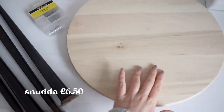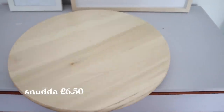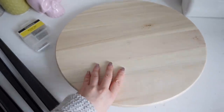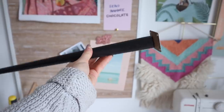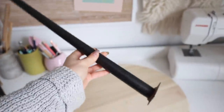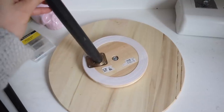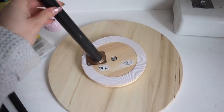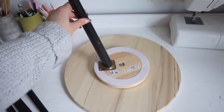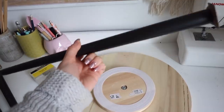This is a lazy Susan you can get from IKEA — they're really inexpensive and make for a great round tabletop. It's hard to find wood rounds cut to size in the UK, so I thought I'd use this and attach some legs. These are vintage furniture legs I found on an old table — I kept the legs when I got rid of the tabletop. Originally I wanted the legs on the centerpiece so the table could spin, but I decided against it as it might look top-heavy.